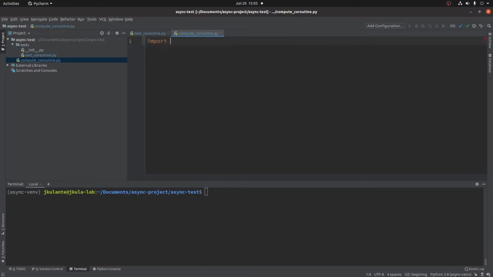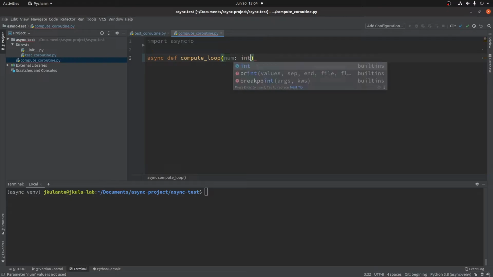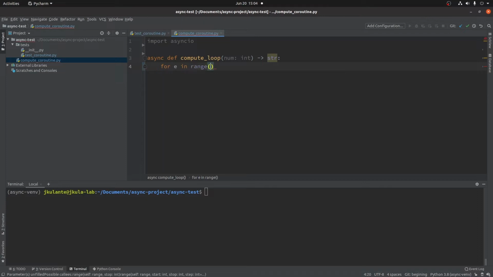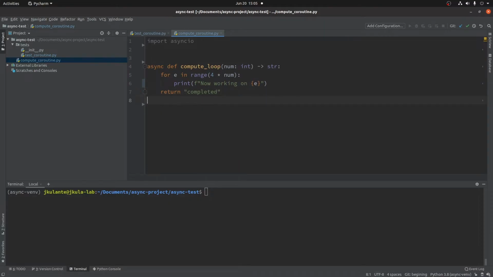We can import asyncio since we need it, and we are going to use asyncio, but for now, let's just create a coroutine called compute loop, which receives an integer and a string, for elements in the range of 4 times a number, print now working, and then we'll return completed. Very simple. We want to test a coroutine.